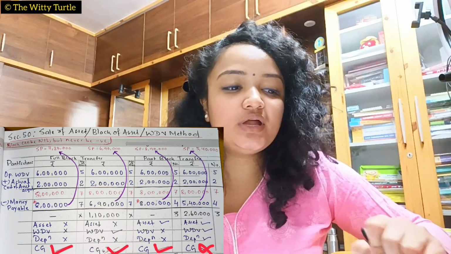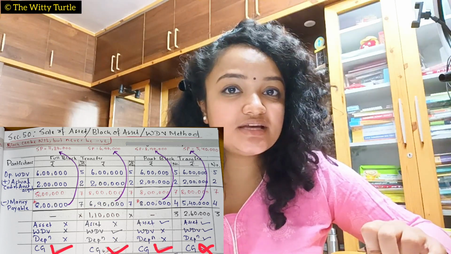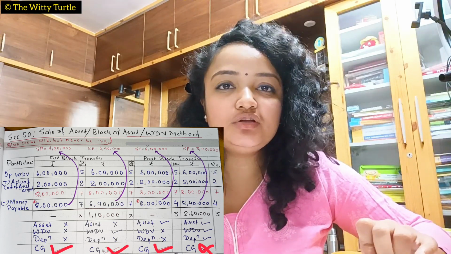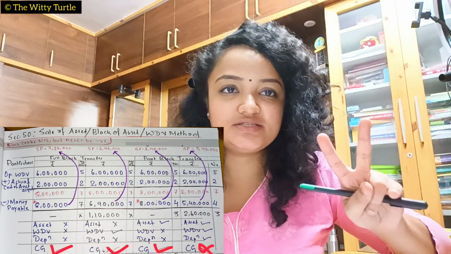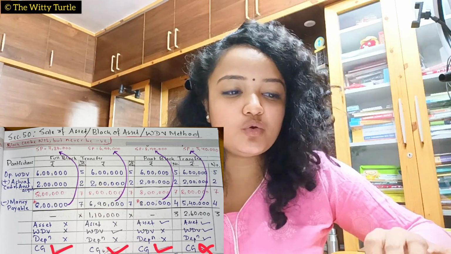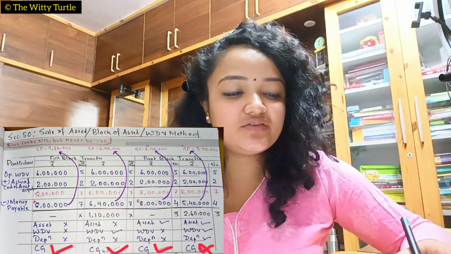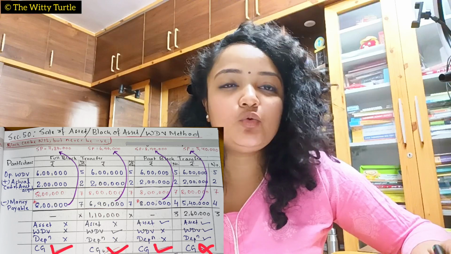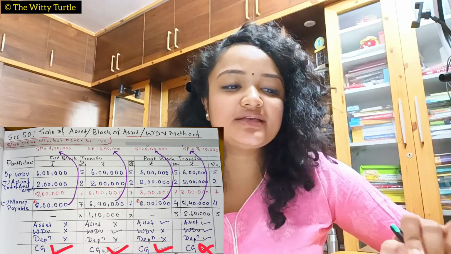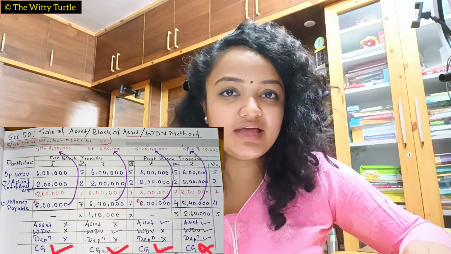So in this case, look at the first case where the opening WDV is 6 lakhs rupees and how many assets are there? Only 5 assets are there. In that you have to add, in that particular year you are again purchasing two more assets, okay. So the actual cost of the asset acquired is 2 lakhs. So now in the block, what is the value of the block? 6 plus 2, 8 lakhs. And how many assets are there? 7 assets are there. Now look at the arrow mark, right? It is said that all the 7 assets are sold here for rupees 11 lakhs and 30,000. 11 lakhs and 30,000.